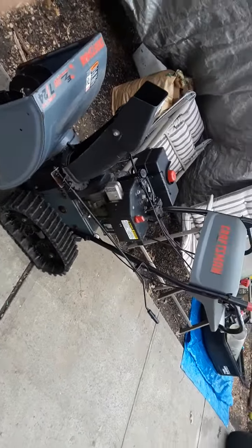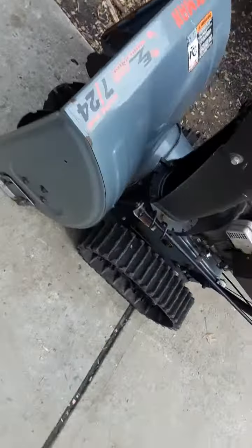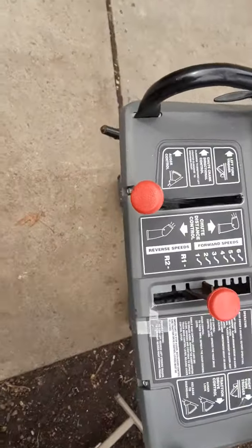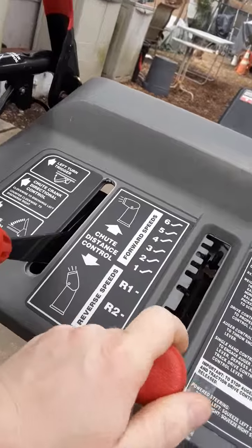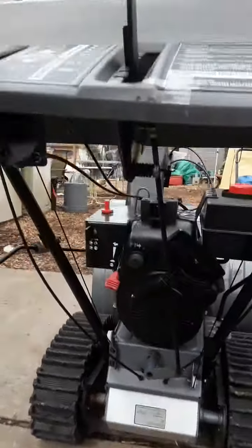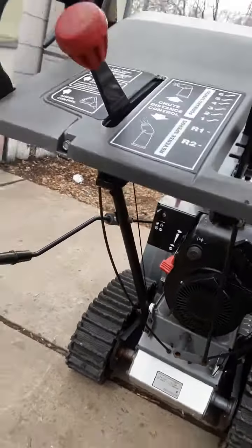This is my Craftsman made MTD 724. It's a track drive, but as far as the dashboard and the chute are concerned on this thing, it's the same deal. Now under here I've got this rod for the gear selector, and I had to adjust this rod to get the shifter to get the gears back into the right position, because they were off and it wasn't working right. So I got that pretty much squared away.